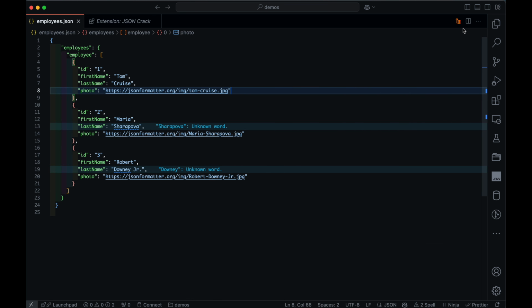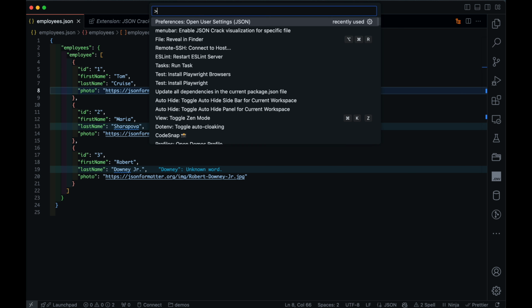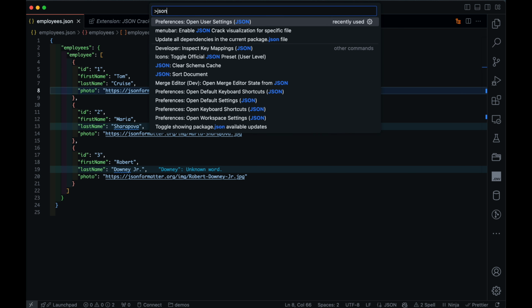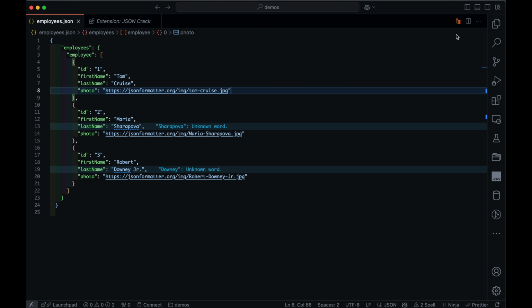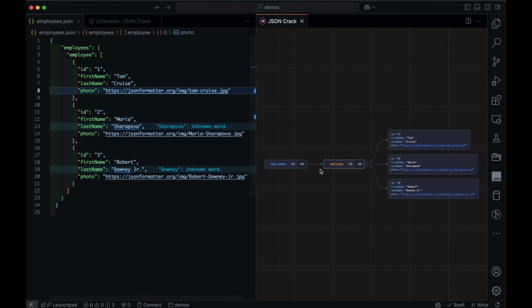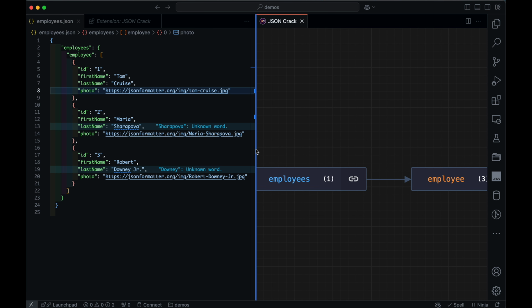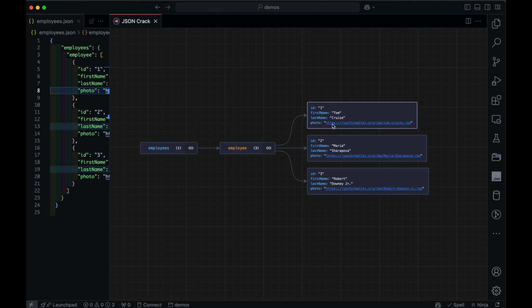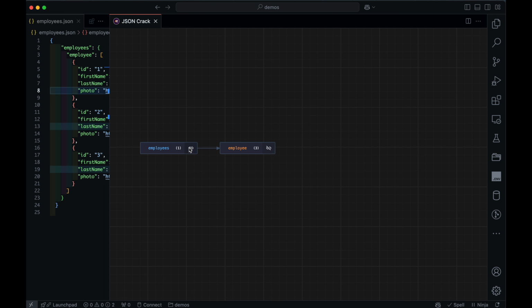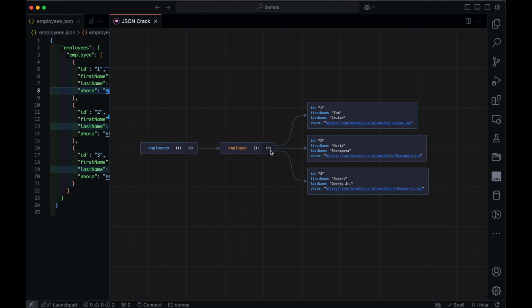So once I install it, whenever I open a JSON file, I should be able to see this icon here. If you do not, you can do Command Shift P or click on here and just put Command Shift P, JSON Crack. Hit enter on this one and you should be able to see it here. So click on this one and you'll see a really good visual representation of the JSON file you're dealing with. So this is like a mind map kind of thing. You can collapse it, you can collapse the structures. This was a super simple JSON file, but otherwise you'd see how powerful it is.